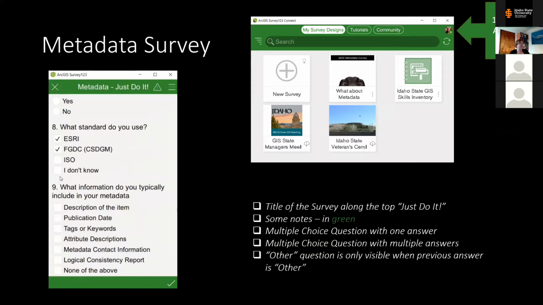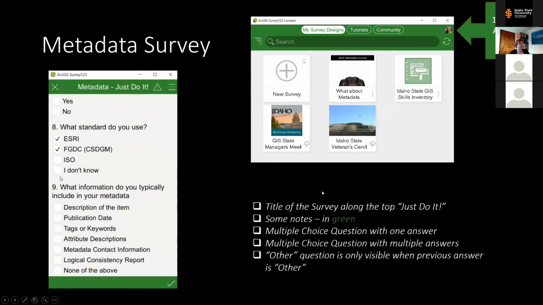And that's actually a very powerful thing of Survey123, where you can create surveys with a lot of questions in them, but still make it not overwhelming for the people taking the survey, because they're only really being targeted with those questions that pertain to them based on answers that they previously gave in that same survey.